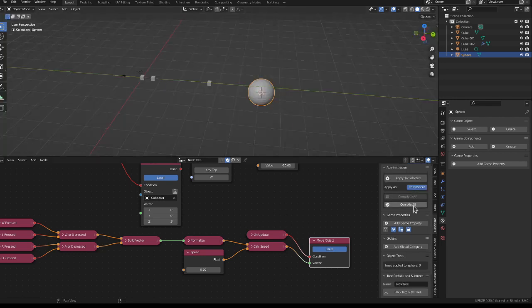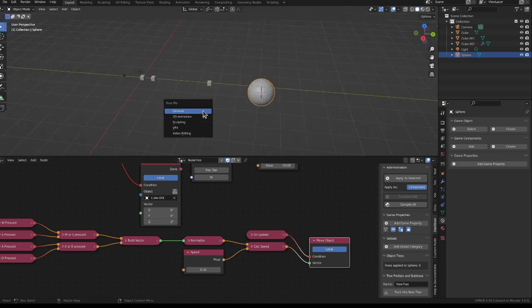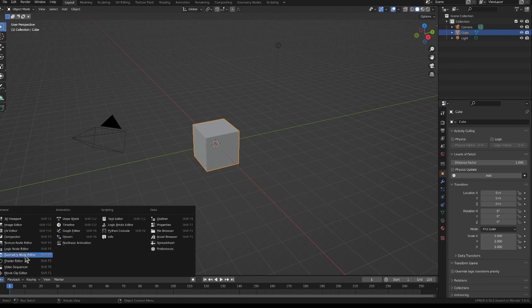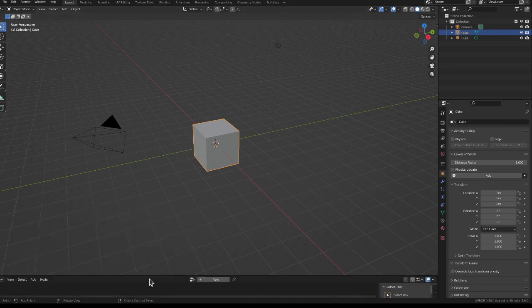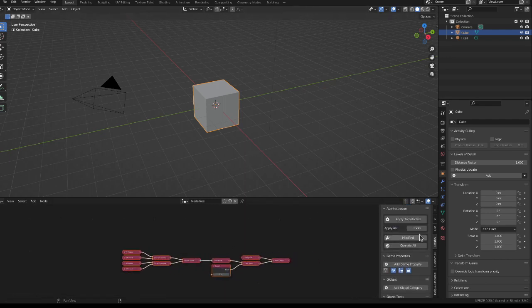It gets a little bit disturbed, so I will make a completely new one and go to the logic node editor again and add a four key movement here, and apply.